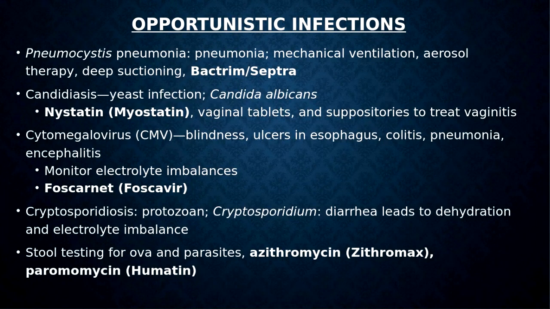Some of your opportunistic infections, one of the most common ones is going to be the pneumocystis pneumonia. PCP is the abbreviation for that. The next thing is going to be candidiasis, or your yeast infections. You can see a lot of that. Those type infections, whenever you're taking care of people with HIV, or basically they're AIDS by now, you'll see that type. And that candidiasis, sometimes you'll see that in their mouth. It'll cause a lot of mouth ulcers as well.